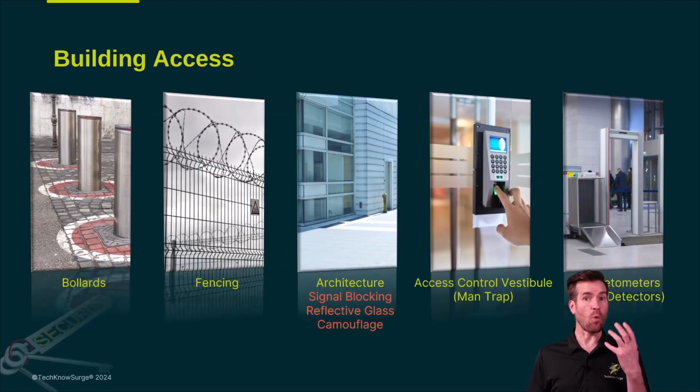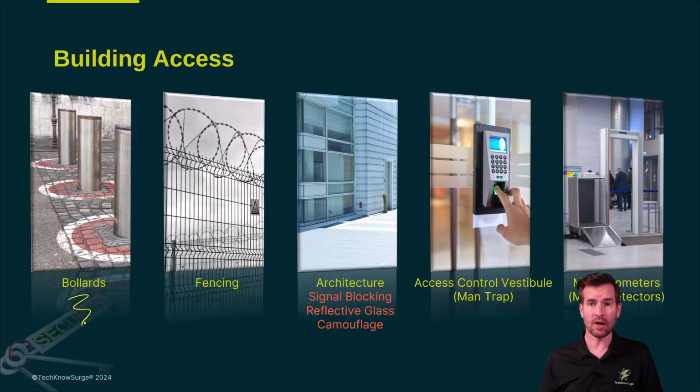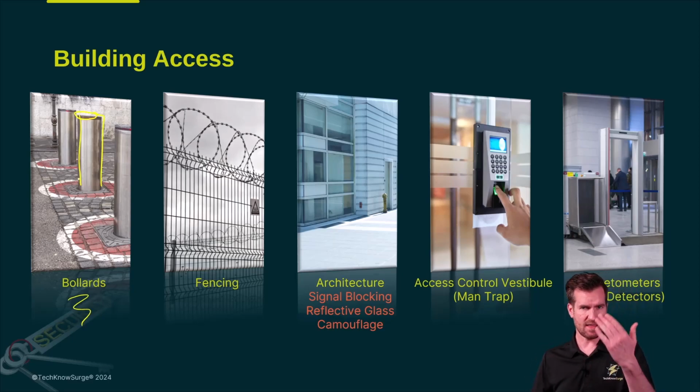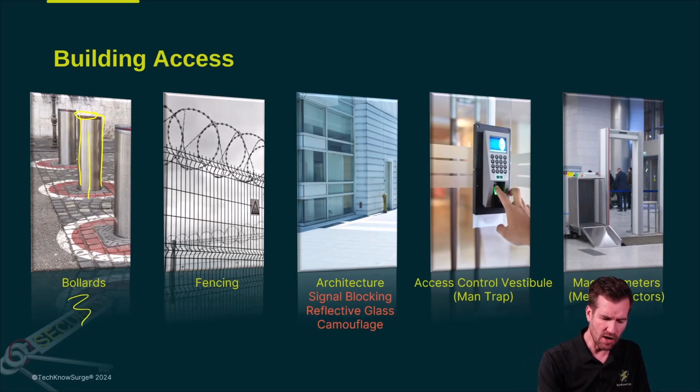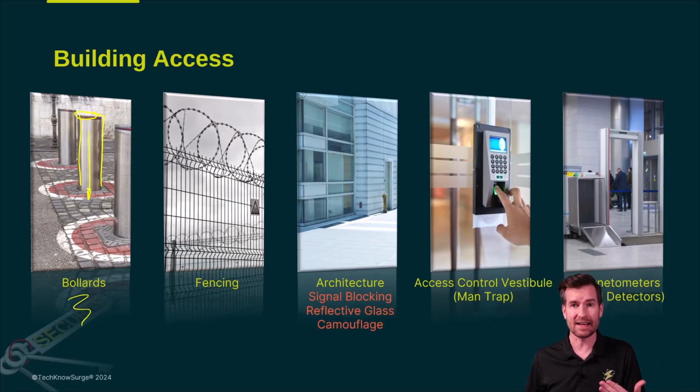There are some things that we can do to the building and the surrounding areas to really protect our assets. One of the things is we could put up bollards. Bollards are the cylinders that, sometimes they retract, but they're the round cylinders that prevent somebody from driving into a certain area. If they were to hit one of these, they go deep into the ground and it would cause a lot of damage. So it protects certain areas from having some sort of vehicle traffic.